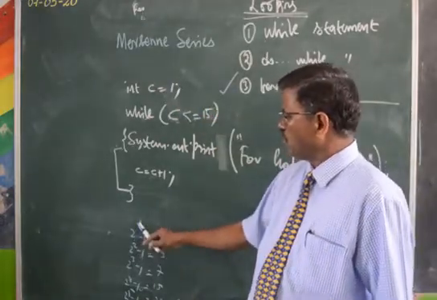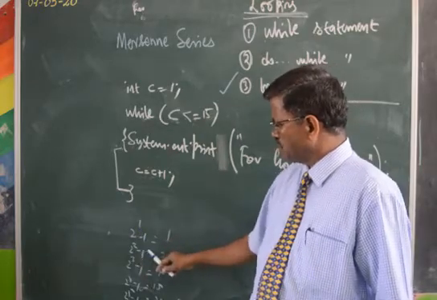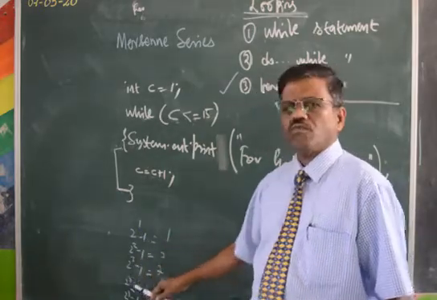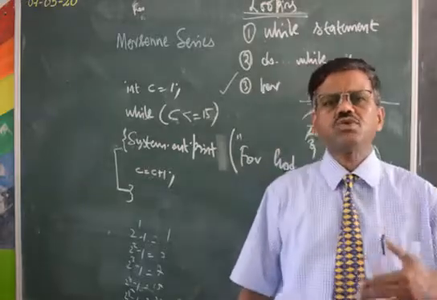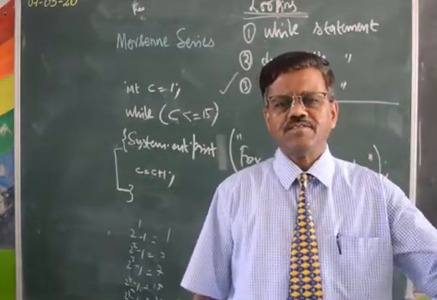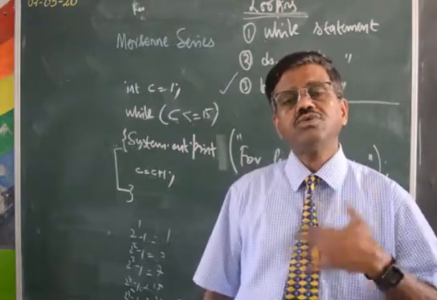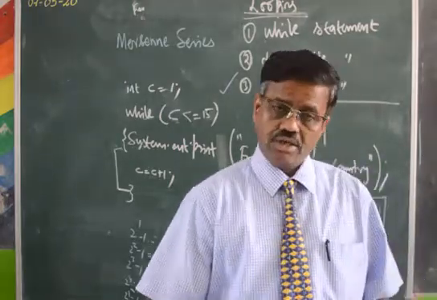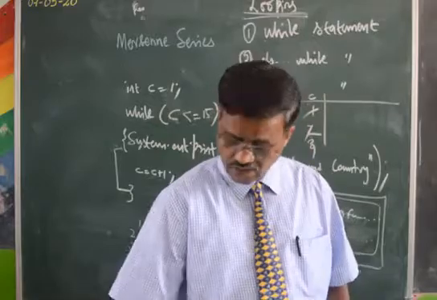2 to the power of 1 minus 1, 2 square minus 1, 2 cube minus 1, 2 to the power of 4 minus 1, 2 to the power of 5 minus 1, 2 to the power of 6 minus 1, and so on up to 2 to the power of 15 minus 1. That's what we are going to generate as a series. What is the question all about, boys and girls?